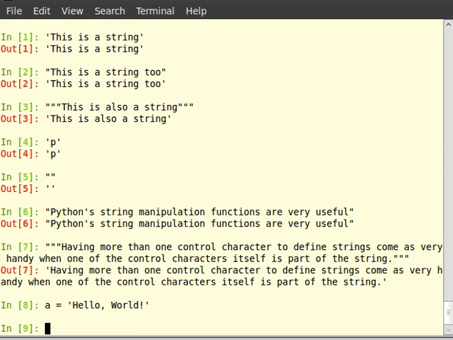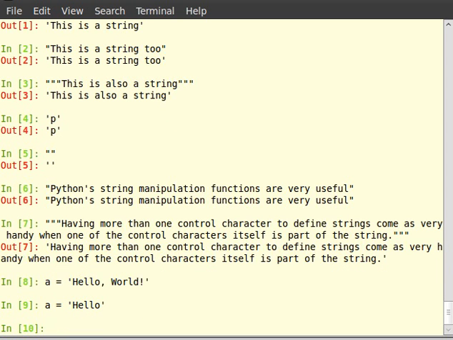So we can assign this string to any variable. So let's type a is equal to, within single quotes, hello, comma, world, exclamation, and hit enter. Now a is a string variable. String is a collection of characters. In addition, string is an immutable collection, which means that the string cannot be modified after it is created. So all the operations that are applicable to any other immutable collection in Python work on strings as well.